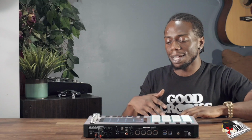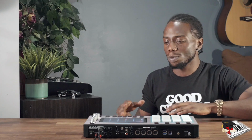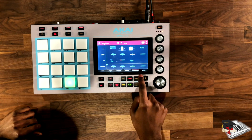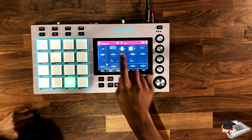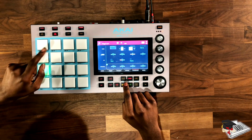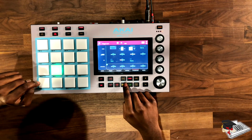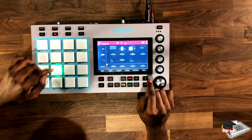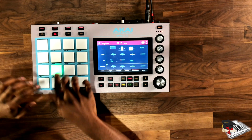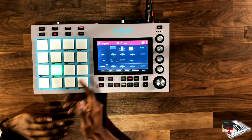Now that we got this laid out, what we need to do is adjust that mute group. Go to program edit, and it's probably gonna be set on samples, but you're gonna go to LFO modulation, mute group, and you're gonna select pad 5. And you can put that on any mute group, 1, 2, as long as you don't have it on some other project. And you want that to shut off with that one. So what I did was I put both of these on 2. So both of these are on 2. And they cut each other off.